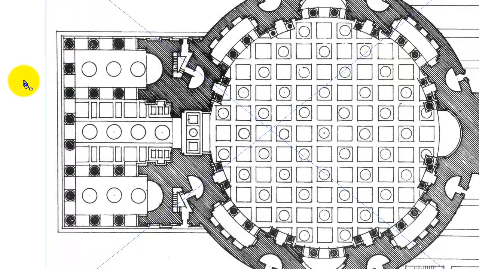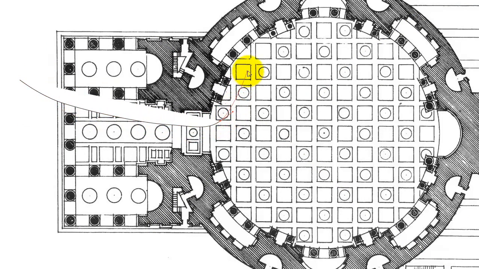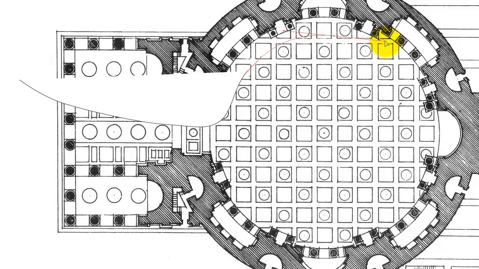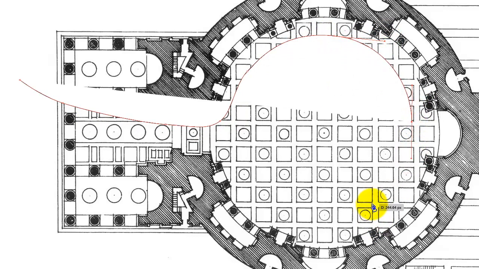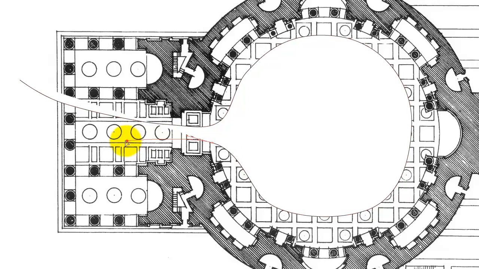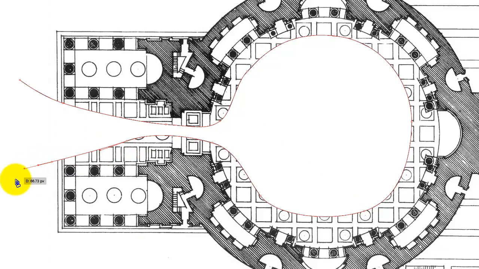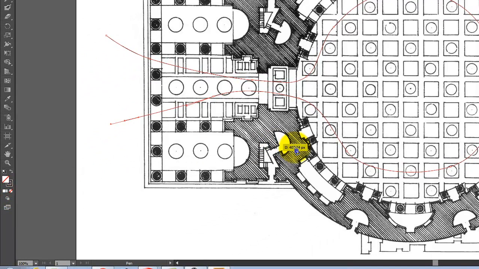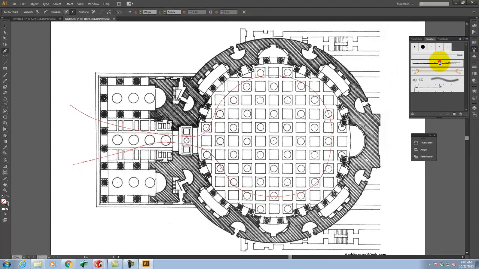And I would draw, okay, somebody's going to come in from outside, like this. And they're going to come around the space. And they're going to exit something like that. Okay? Again, I don't want there to be a fill, so we'll go back to where there wasn't a fill. And just like I did before, we can come over to my brushes, for example. I could apply a brush on this particular path.